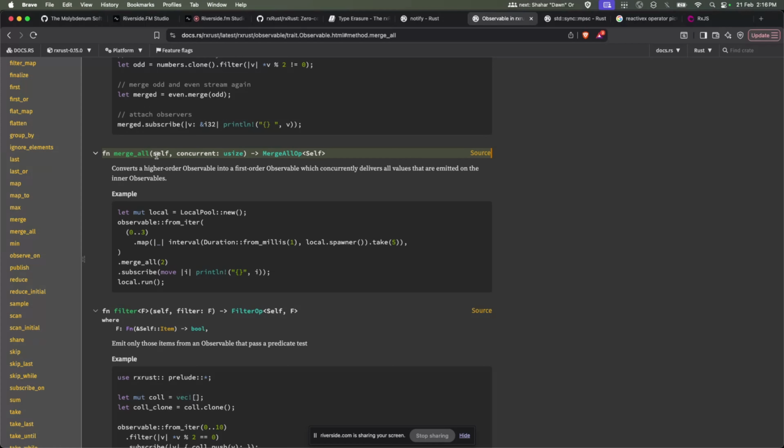So you see what's happening here is, you see the observable from iter?